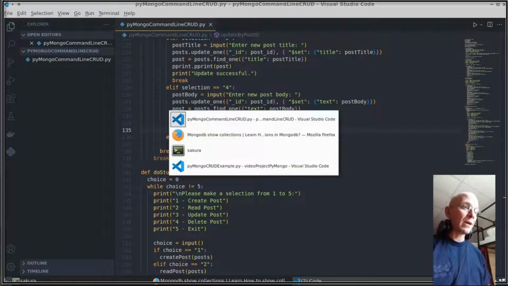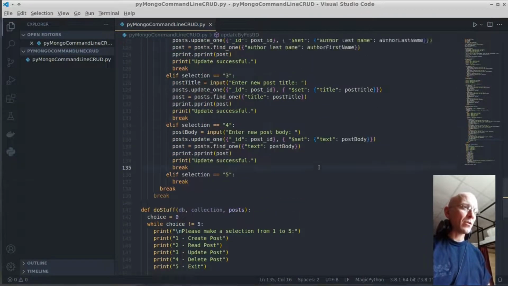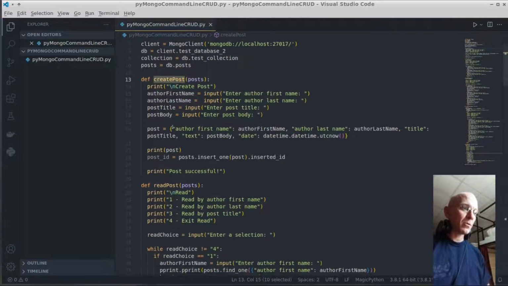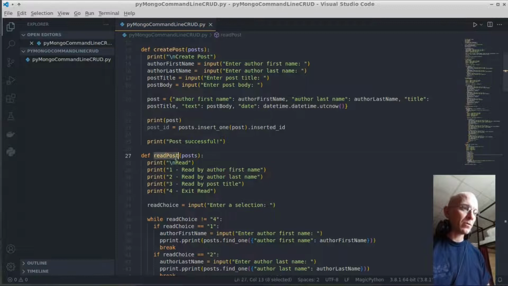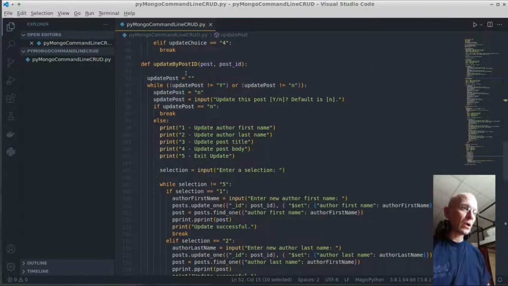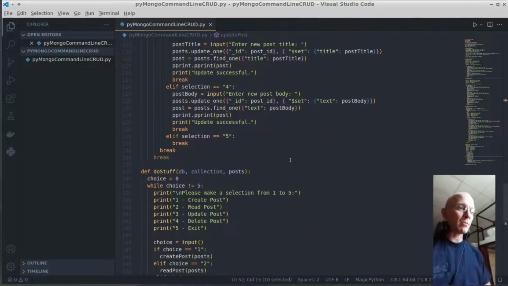And what I have today is what we see here. I'll scroll up to the top. So you can see I have my imports, my create post, I have a read post function, and I have an update post function. I haven't gotten to the delete post functionality implementation yet as of last Monday, but again, this is all that I did for last Monday.